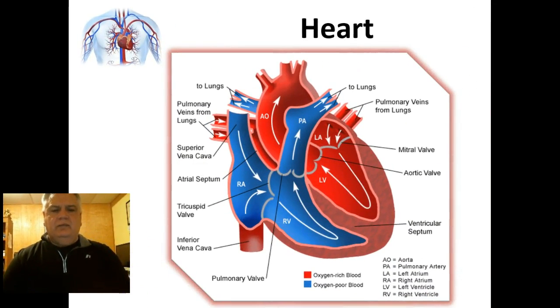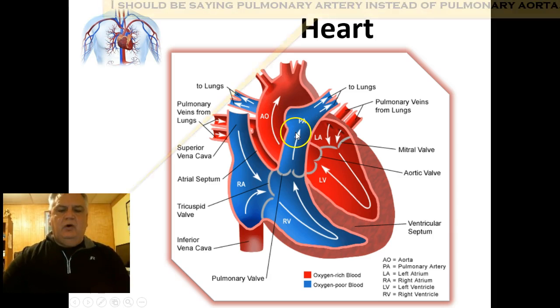So here's just a diagram then that we can go over that shows the blood flow pattern through the heart. So here we have RA, the right atrium, and the right atrium is receiving blood from the inferior vena cava and the superior vena cava. That blood is going to drain and pass through the tricuspid valve here into the right ventricle. The right ventricle is going to fill. The right ventricle will then contract and push the blood up. That'll snap the tricuspid valve closed and divert the blood here into the pulmonary trunk, or in this case, they label it PA for pulmonary aorta.